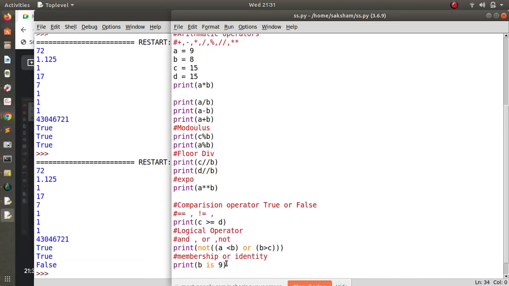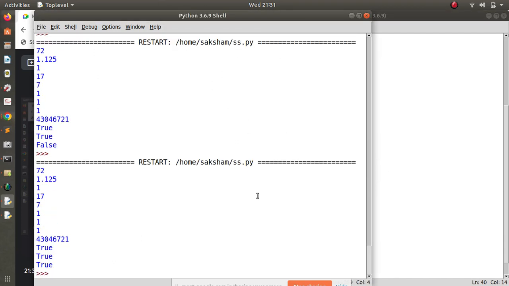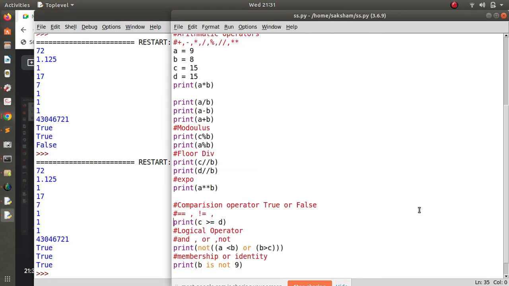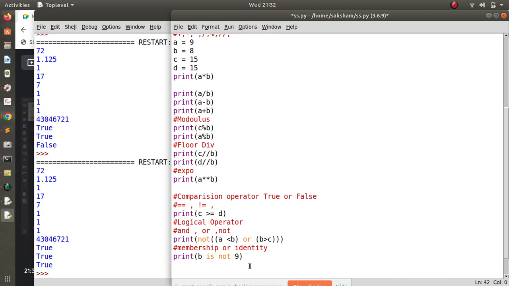And for the reverse kind of thing, we use is not. If I use is not, it will give true. Normal English, nothing extraordinary. Then comes the membership function that I was talking about, and it is your in. Actually, this is an identity function that I wrote. Now I'm coming to the membership function, that is your in.